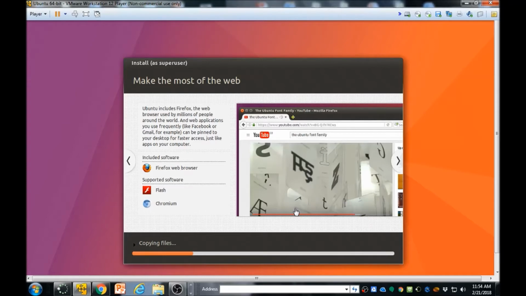One thing that Linux does do is they bundle the Firefox web browser in with their operating system, so that's your default web browser.